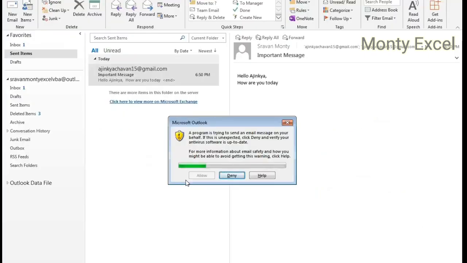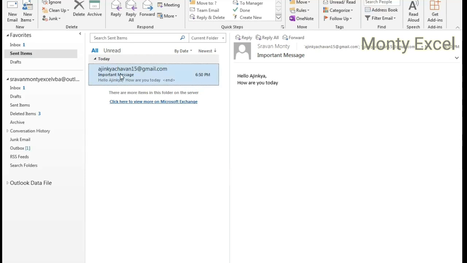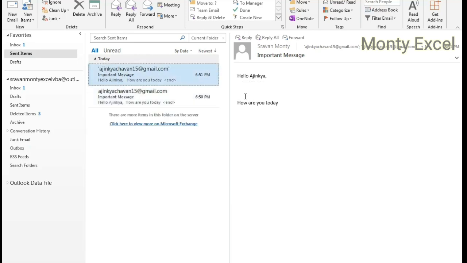So once I run this, you'll not be seeing it in real time. I'm getting this somehow on my system. In previous batches, I haven't seen this. Now, once I run this, I got one more email. Now you see there is a lot of gap between the top and this how are you today. And at the same time, if you want to give thanks and regards, how are you going to give it? The same thing again.